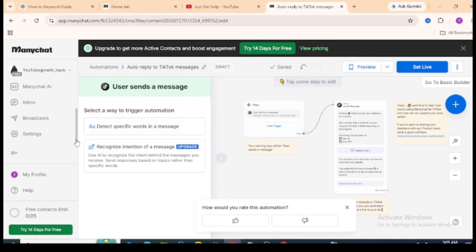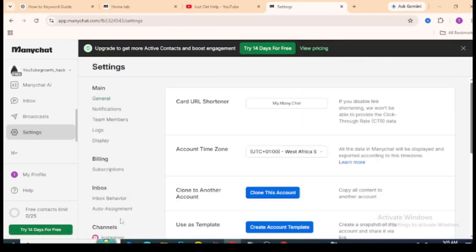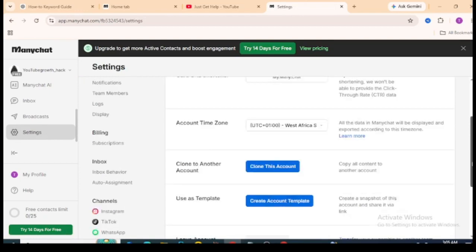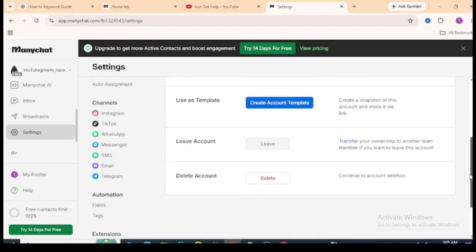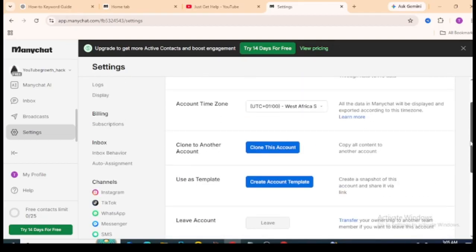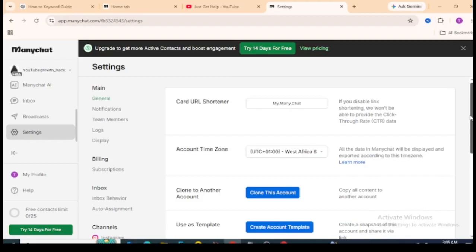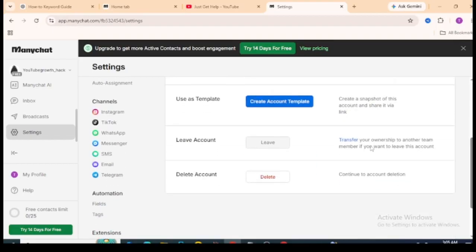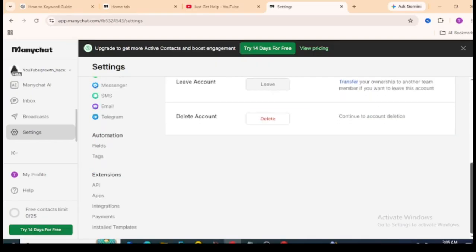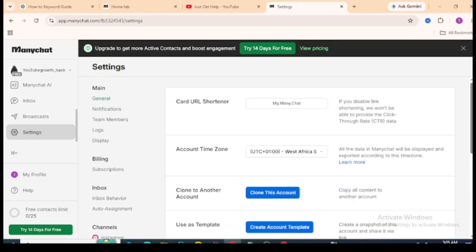Let me just come down here to settings. We'll come back to automations in just a minute. Let's see if we can change our region. Let's see if you have country right here. Okay, I think the country itself is based on my account. That's my TikTok account, so it's not necessarily from here. I think it's from my TikTok account. So I want to make sure that you have the right account and all of that. I don't think we can change it here. Anyways, let's go back.